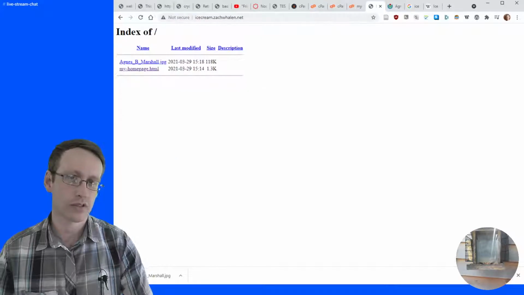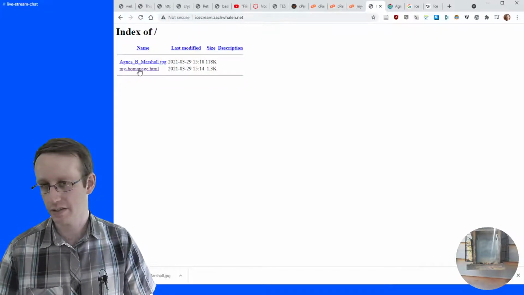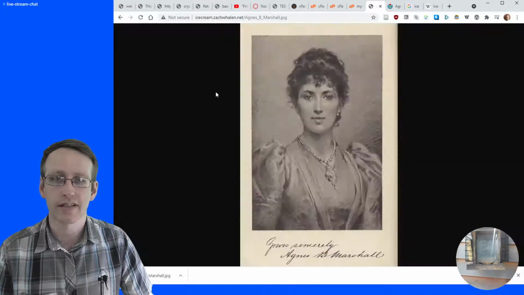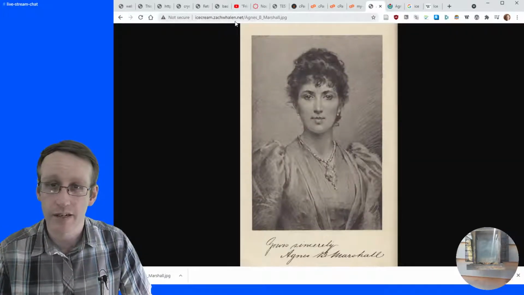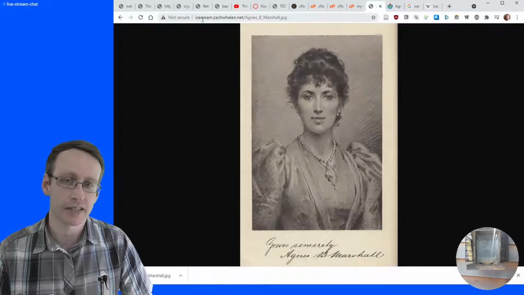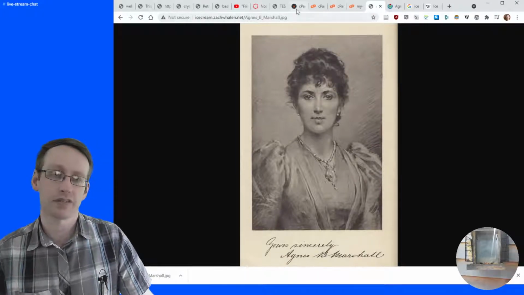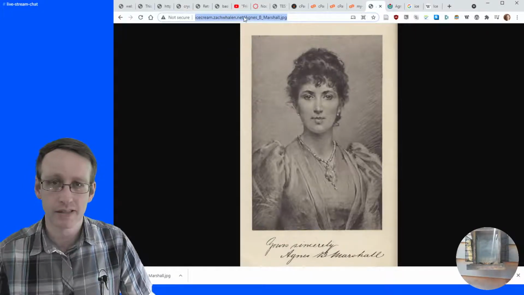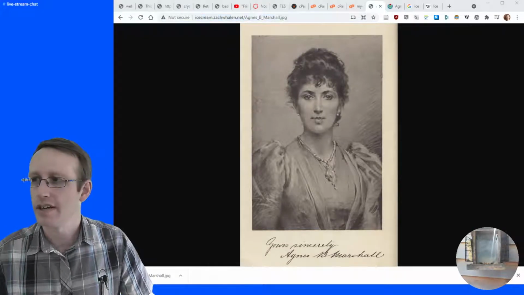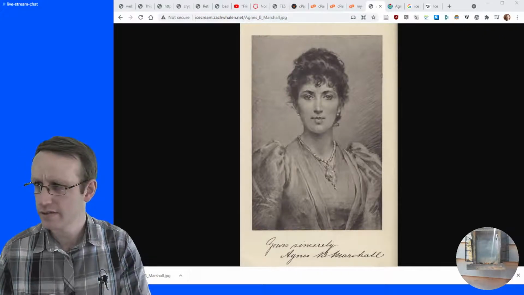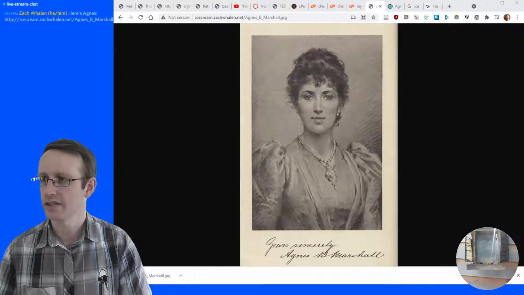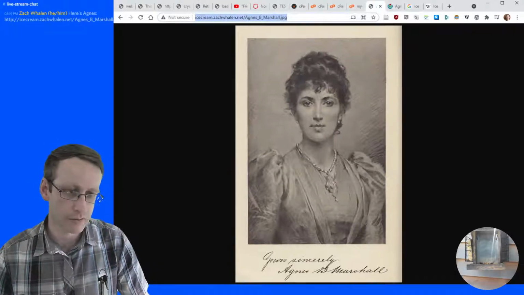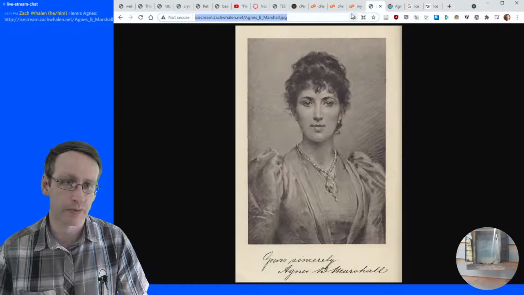I can go just to the top level of the subdomain though, and I can see that it includes my homepage.html and now agnesbmarshall.jpg. Clicking on that shows me that this image is now on my subdomain. You can see it here because it's icecream.zachwayland.net/agnesbmarshall.jpg. So this is the URL for this image. I could copy and paste this URL and send it to you. I'll do that now, just to demonstrate how this works. That's a publicly hosted image, and it should be fine to use in my webpage, both legally and technically.